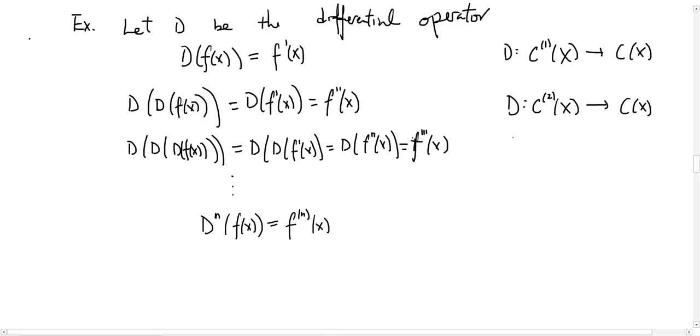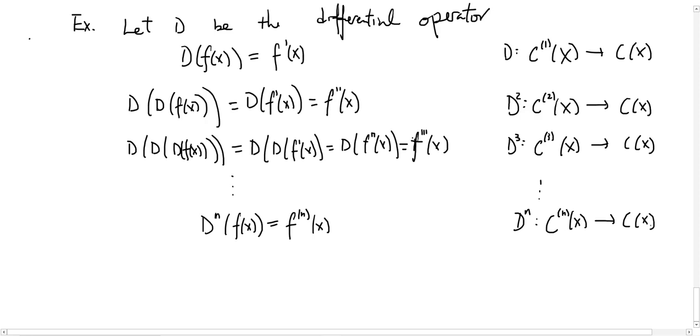And so how do we deal with the triple derivative? Same thing. We're just going to define the function D on functions that have three continuous derivatives. And then I can continue to define that so that my D to the nth power, D squared, D to the third, would work from an n-times continuous derivative function space to the continuous function space.